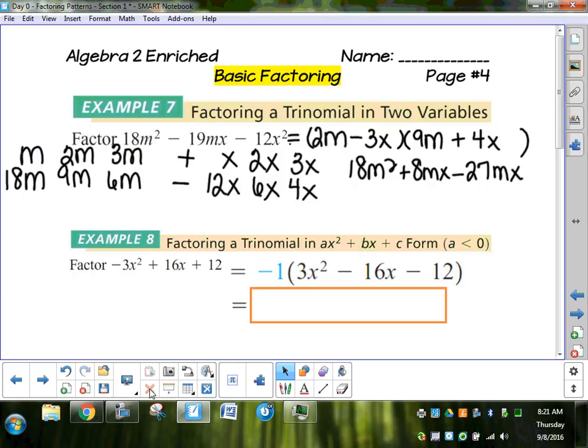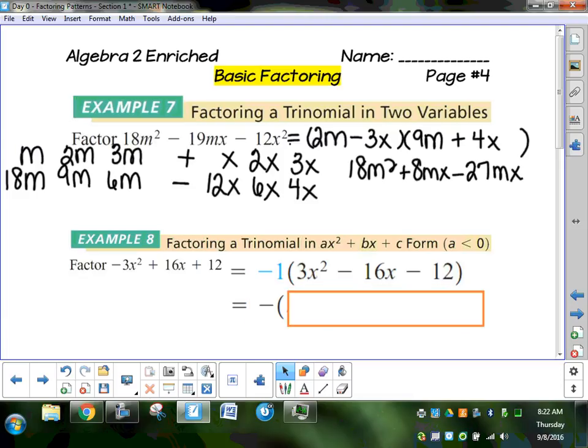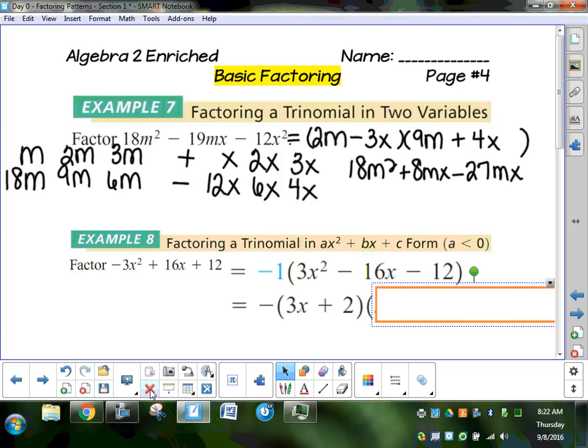3. You want the 3. 3 is prime. 2 is prime. You're going to hate seeing a 4. You'll love 5. You'll hate 6. Love 7. Hate 8. We got one person that can tell me what this breaks down to. What do you think? 3x plus 2 and x. There you go.